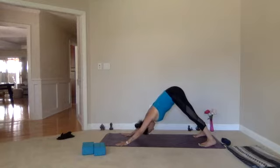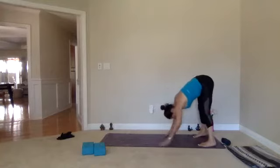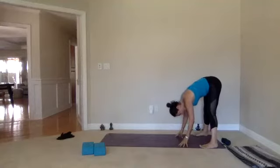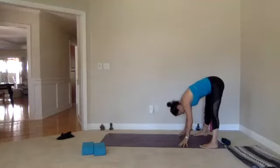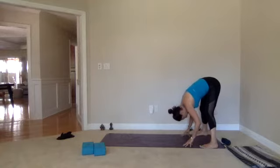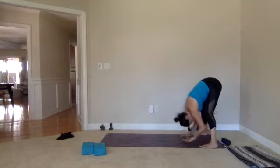Good, and then we are going to walk the hands back towards the feet, and we are going to make the feet be as wide as the mat. Okay, so my feet are wide at the edges of my mat. Bend the knees if you need to do that. And from here, drawing the lower belly in, I'm going to release the torso and release the head and the neck. If you need blocks in front or something to hold you there, please put it.